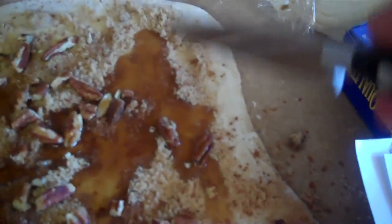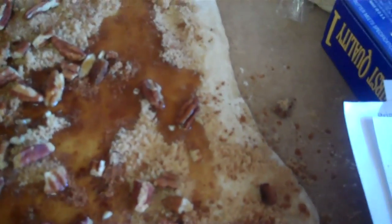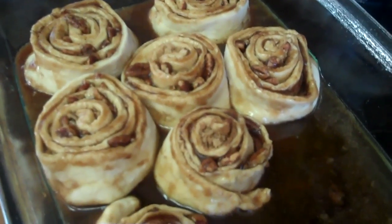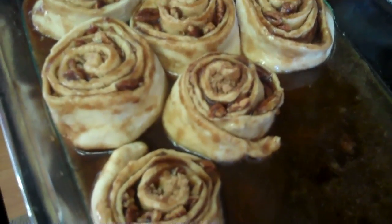Since my edge right here is kind of meh, I'm going to trim it just a little bit. Alright, here it is all rolled up. Little roll of heaven right here. It's so good. And I'm going to cut off my ends because, again, they're a little boring. And then just slice it all the way across. Alright, that one gave me, what, 2, 4, 6, 7, and then 2 end pieces, which I don't need.